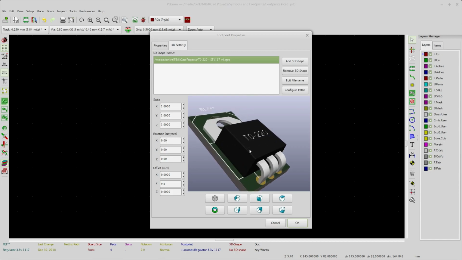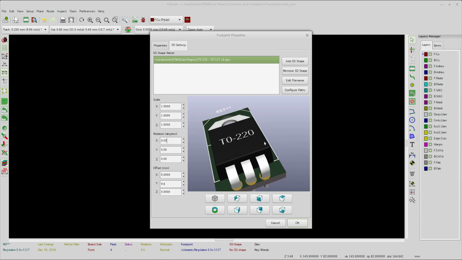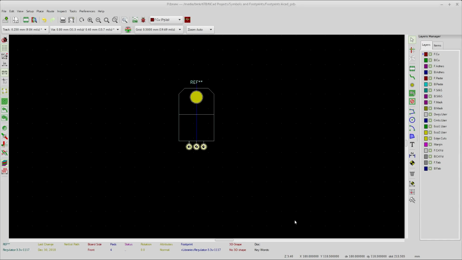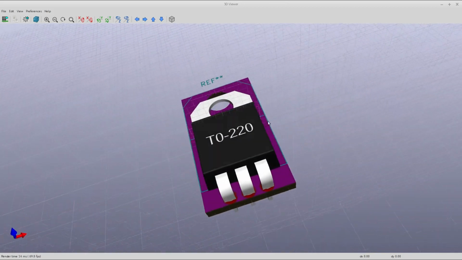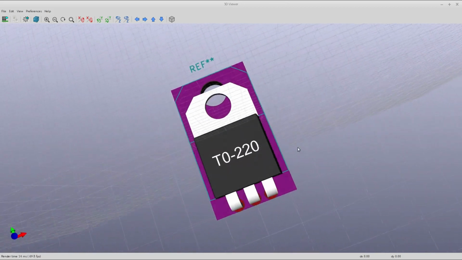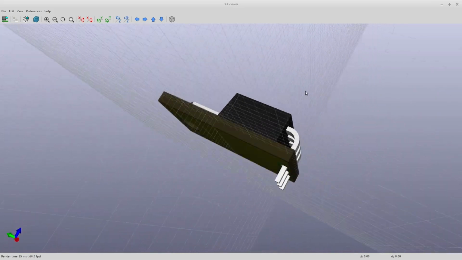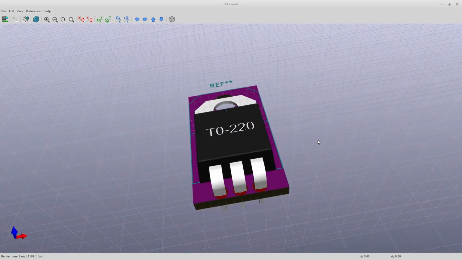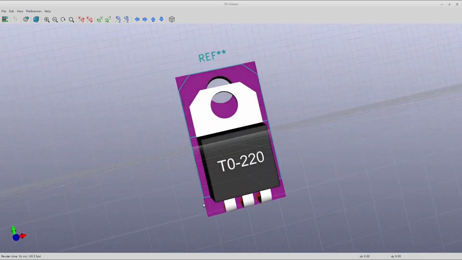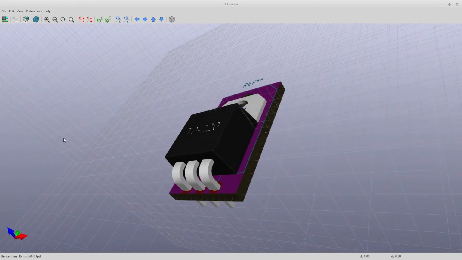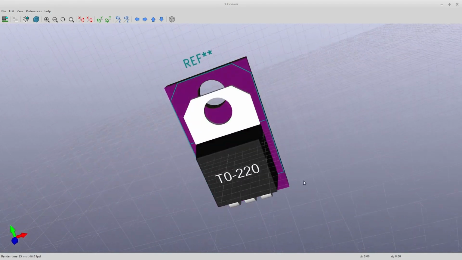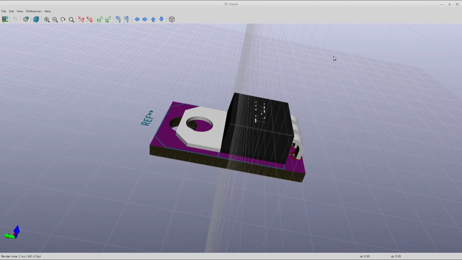That's the point. So that's how you go about making yourself a 3D shape and importing it into KiCad. So now whenever you're done here and you wire everything all together, you can come up to your viewer and it will show you your circuit board with your component placed on it. Extraordinarily cool. So this will give me and a lot of other people I know a lot of things to do when you're looking for, as I said before, something to practice your 3D design skills. Well, there's a whole lot of electronic components out there that probably would stand to have a lot better version created for them.